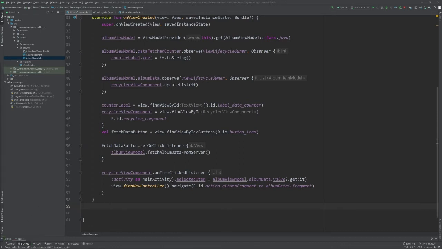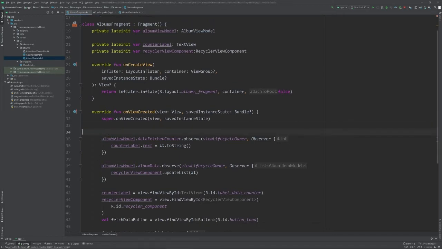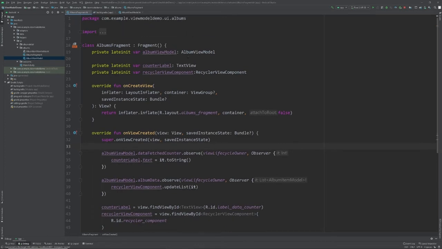Okay, so in order to share the view model between two fragments, we're going to slightly change how we initialize it. So instead of doing this code here, we're simply going to alter the variable up here. So it's no longer going to be a lateinit variable. In fact, it's no longer going to be a variable at all. It's going to be a value. And here we are simply going to say by activityViewModels.